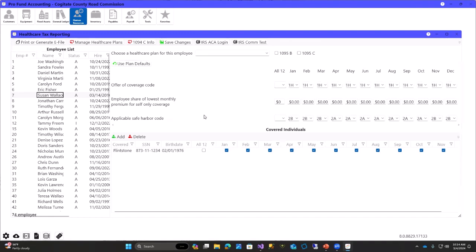So, people who didn't work in the calendar year you're submitting the healthcare for, make sure you do not have them in the beginning, even though you marked them as the 1095B or C. You can run it a variety of different ways, but the idea is make sure you're only reporting the people that have worked during the course of the previous year.